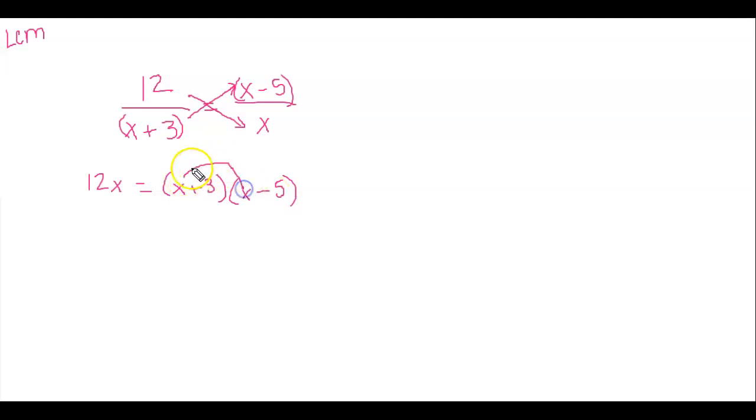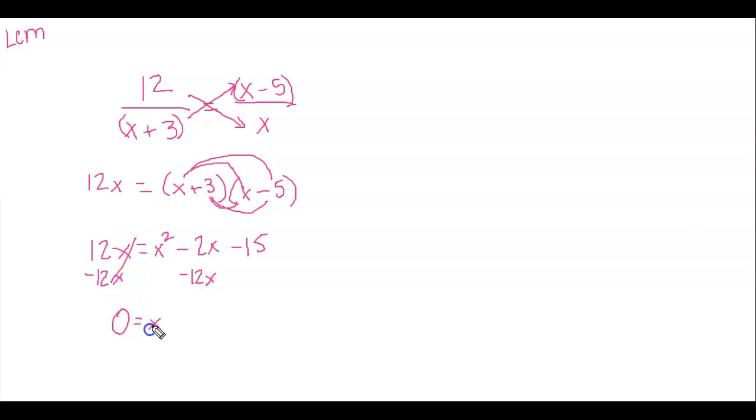Don't forget, when we multiply binomials, we have to double distribute, use the area model. You have to multiply it out. And so that's going to give us x squared minus 2x minus 15, which does give us a quadratic equation that we're dealing with. So now I am dealing with a quadratic. I know quadratics have to be equal to 0, so I'm going to subtract 12x from both sides. And now I have it equal to 0, because we know to solve quadratic equations, no matter the many options we have for doing that, they do have to be equal to 0.